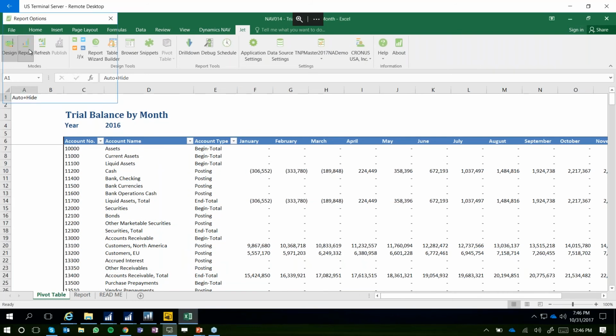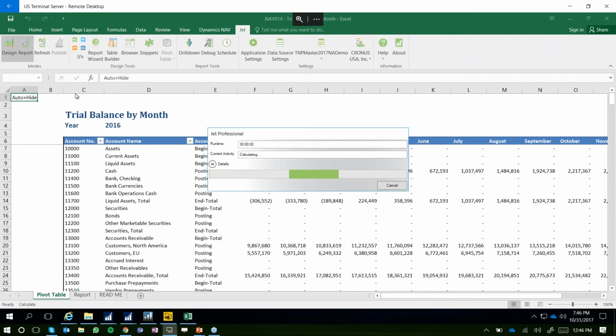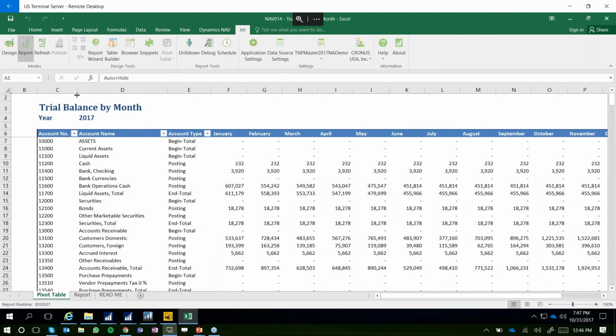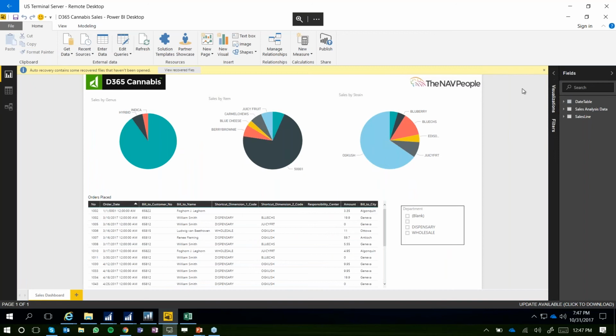You can do that in this tool in Excel, or you can even do it in Microsoft BI, which I spoke about earlier on. So this is an example of BI. Again, it's a Microsoft product available with an Office 365 subscription. I believe it's actually free to use to start with, and then it's only costed when you then have to share it between people. But this is now showing me all of my sales data, and it's a dashboard for that. So I can see all of the sales here.